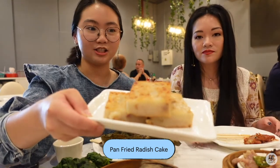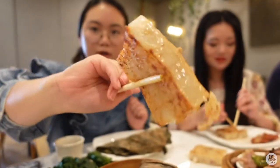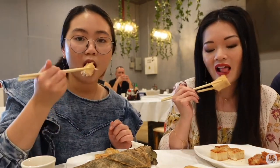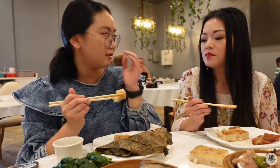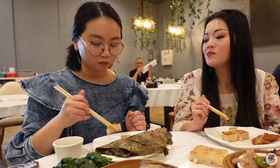Pan fried radish cake. The radish cakes are obviously made from radishes — I call it a Chinese carrot. It does look like a carrot but it's white and a lot thicker. They shred the radish with a grater into tiny pieces, make it into a paste, and shape it into this little cute thing. This is my first time trying it. I definitely smell and taste the radish flavor. It's usually flavored with Chinese sausage and dried shrimp cut into minuscule pieces within the paste mixture. It's a very soft texture, the outside is a little bit crispy — it's a savory cake, not sweet. I really like it.